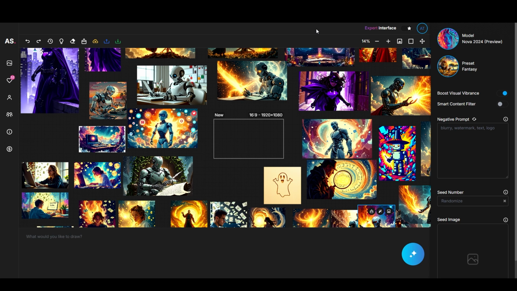Image generation software powered by artificial intelligence, aka AI image generators, are becoming more and more powerful every day, and they can be extremely useful in a number of ways for your online business and marketing efforts, but only if you know how to write prompts for AI image generators effectively. So in this video, I'm going to show you exactly how to write prompts for AI image generation using ChatGPT.